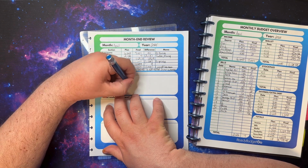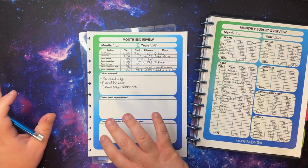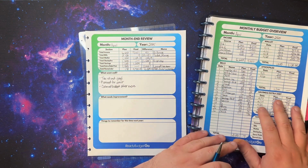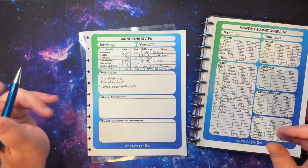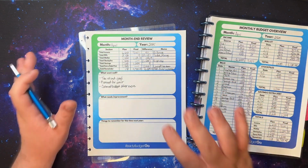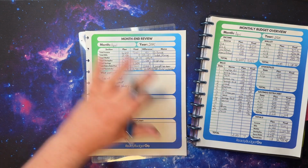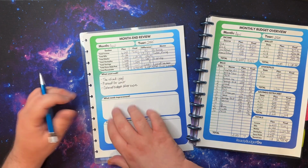So in May, things will start to really settle back down. There was a lot of overspending in March. There was a lot of underspending in April. And by underspending, I mean a lot of things that I thought were going to happen didn't happen, or they were covered in March with the overspend. So now things should start to get on a more even keel.